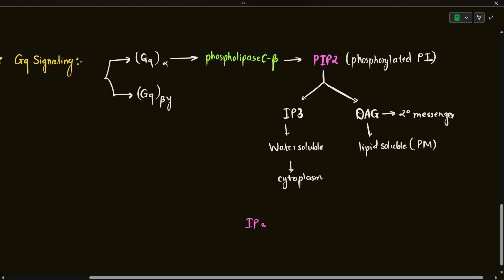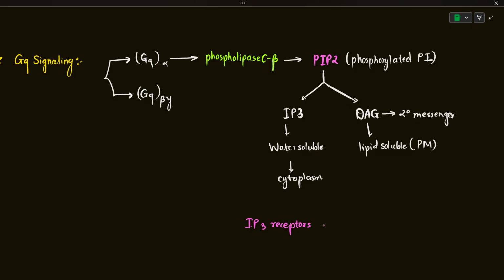The receptors present in the endoplasmic reticulum for IP3 are obviously called IP3 receptors. Those IP3 receptors are actually large IP3 gated calcium channels. So these are calcium channels which have affinity for IP3. The receptors for IP3 means the receptors are what? The proteins which are going to interact with a certain molecule. If they are X receptors, these are the proteins which are going to interact with the X ligand, right? So these are IP3 receptors, but they also have another characteristic: they are calcium ion channels.